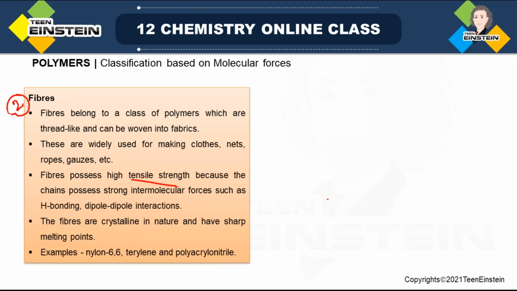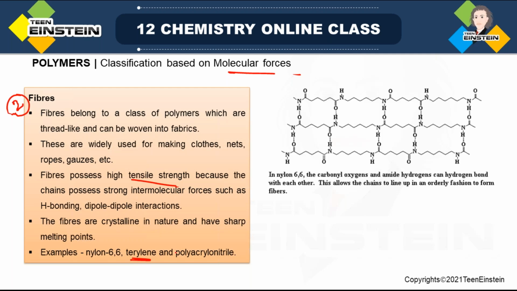So sometimes you can find the same example you have also seen in another category. But remember, when you are doing classification based on any particular type, that is molecular force or origin, then the examples that are given are based on that particular thing only. So here we are discussing molecular force. Obviously, as this type of strong molecular forces is present in terylene, that is why we are giving this example of terylene. But that doesn't mean that you cannot get this example in any other classification type. Suppose there is another classification based on the method by which you are making it. In that case also maybe you are giving the same example. So that is also possible. That is why you can find the same example under different polymer classifications.